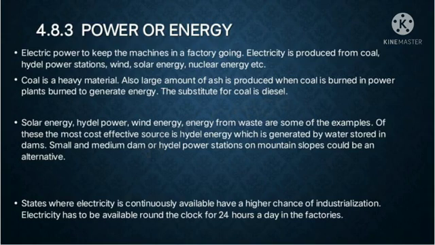Of these, the most cost-effective source is hydel energy, which is generated by water stored in dams, small and medium dams or hydel power stations on mountain slopes could be an alternative. States where electricity is continuously available have a higher chance of industrialization. Electricity has to be available round the clock for 24 hours a day in the factories.